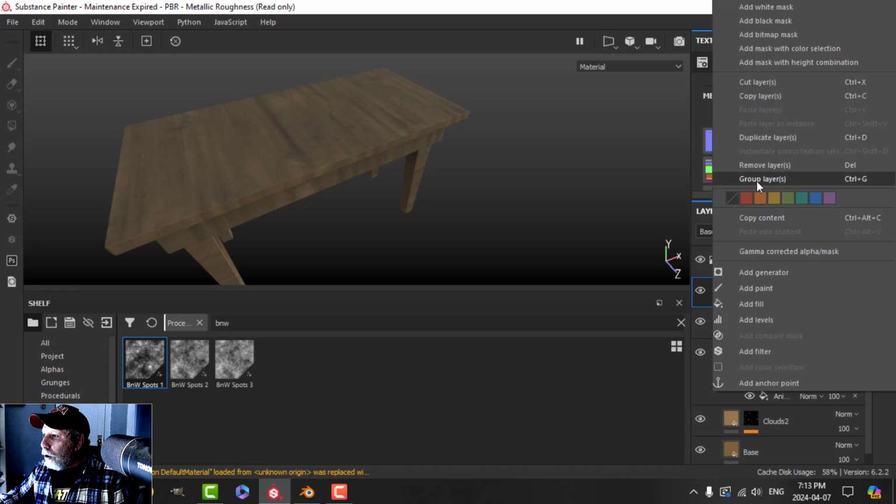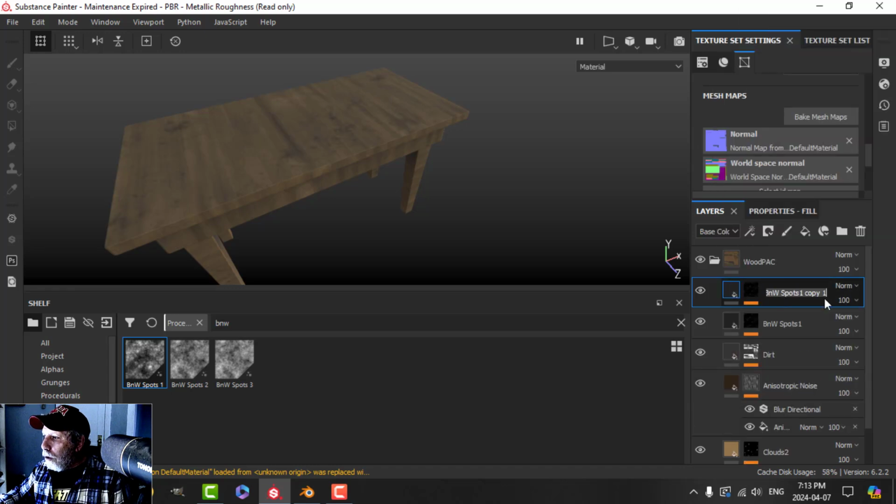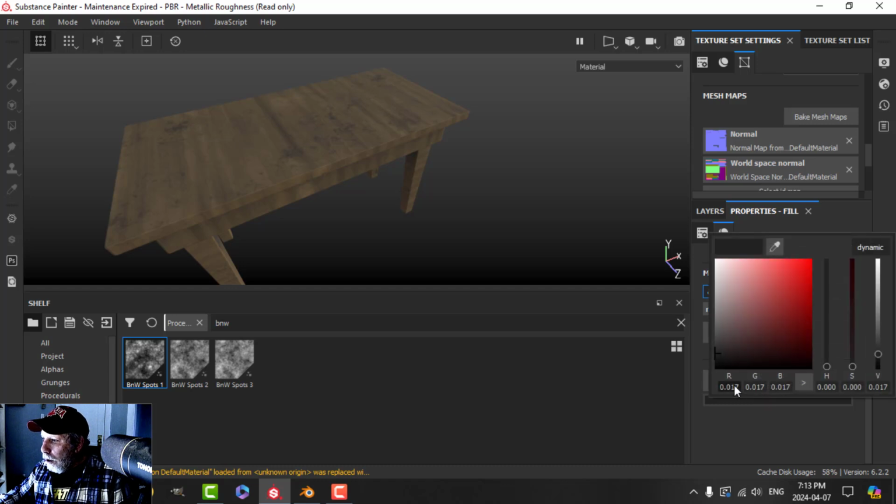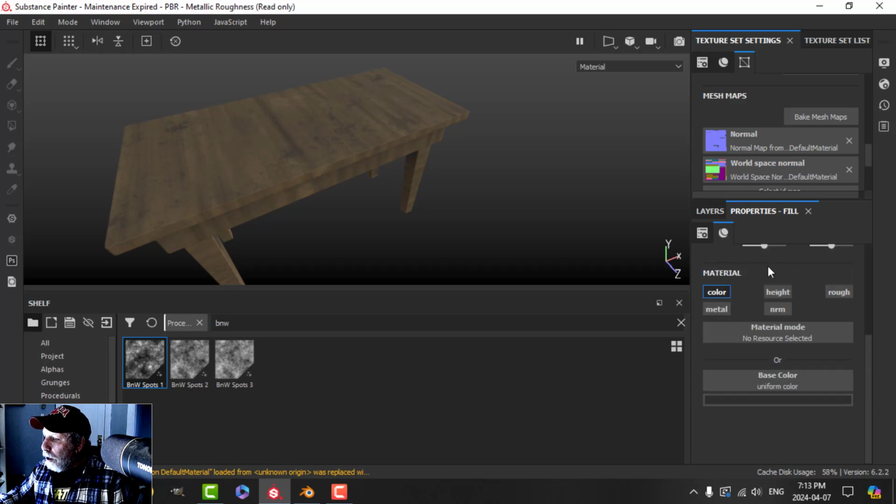I'm going to actually duplicate that layer to make things a little quicker. And we're going to use spots 2, black and white spots 2. And we'll have to change the color values to just 0.27. Just a slight variation of that. 0.27, and all those can stay the same, which is nice.